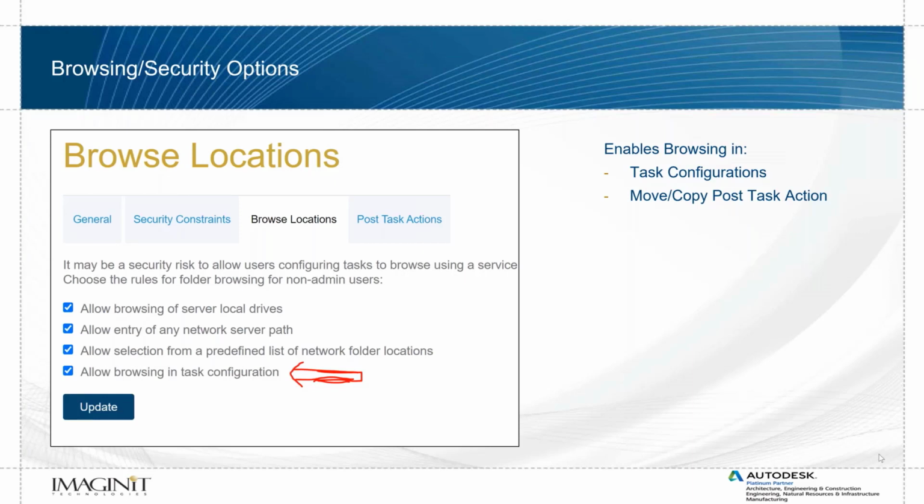But while I'm on here, I do want to point to this next one up, just because one of our application engineers told me that they didn't know anything about it. If you do have people browsing, one of the options is, instead of having people needing to know things like a UNC path, what's the actual UNC path of the project folder, this allows selection from a predefined list, which you put in a similar place.